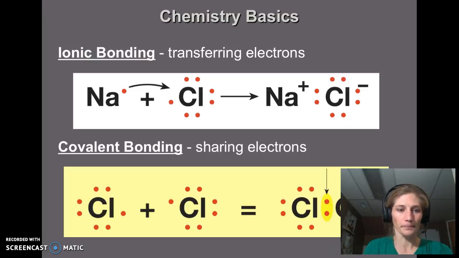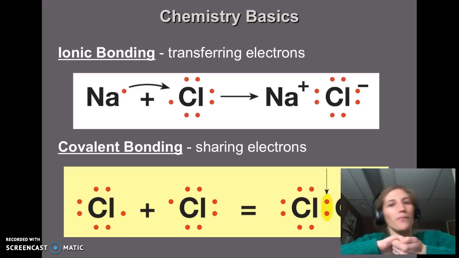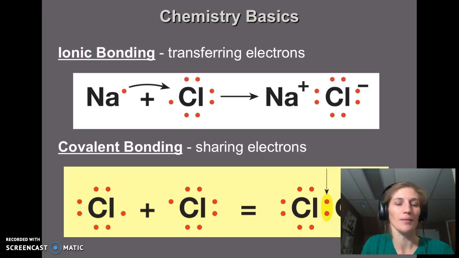In this case, we again have 17 electrons, so both of these chlorines need 1 more electron. This chlorine is like, I need 1 electron, and this one's like, I need 1 electron too. When they come together, they're like, if I use your electron and you use my electron, then we're both filled. That's what's being shown here in the yellow where they overlap. It's like these 2 atoms are really tightly holding hands, or like a tug of war between 2 kids over a toy they both need. Those end up being very strong bonds, and they're a lot harder to break.